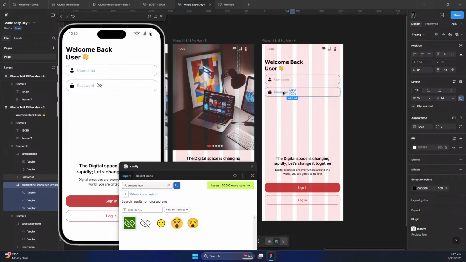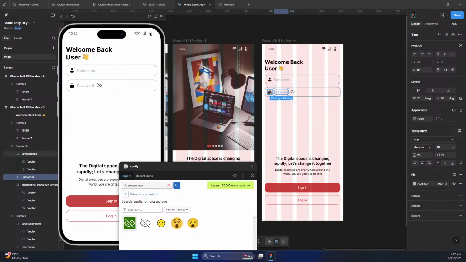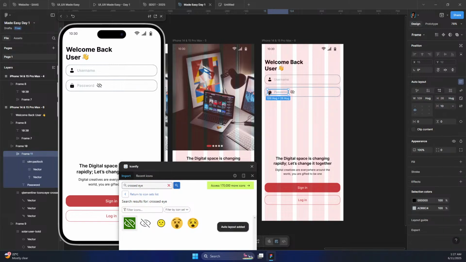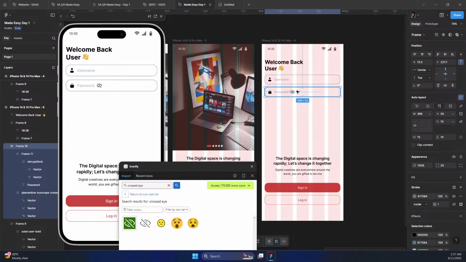So what we do is that we select the password, you hold shift, you select the keypad, and then you press Shift A to make it an auto layout. So basically this is a different auto layout from the main one we have here. So we have the major auto layout and then we have these two auto layouts here, right? Now we click on the main auto layout, which is the one that is embodying the password, and then we come here. I told you that you set everything, the space between the left and right is 15, and then this is where you can actually put center or right or left.